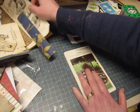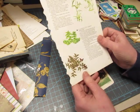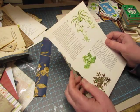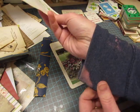Alright, so I'm going to take a card. I'm going to take some book page. Actually, this is a book page from a garden book about houseplants, actually, but it'll work. This is bleach.